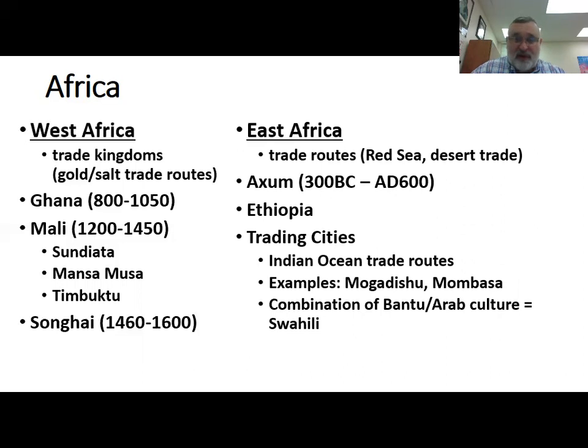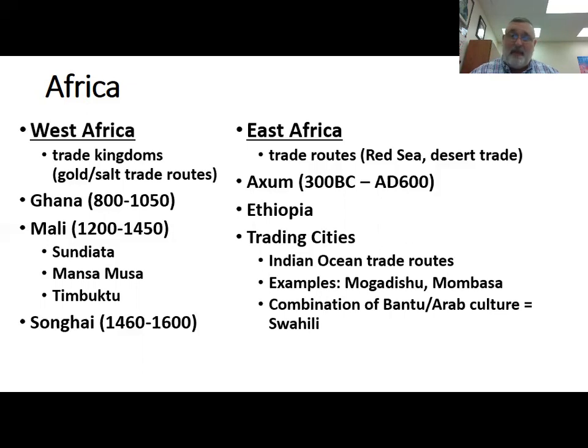There are a series of trading cities that started to develop in the 900s, around the 1000s, along the eastern coast of Africa, from what's now Kenya and Tanzania, Zanzibar, those places along the east coast, mainly trading in the Indian Ocean with India and other places farther east. Some of these places are Mogadishu, Mombasa, Kilwa, Dar es Salaam. There's still a very, very heavy Muslim influence there.